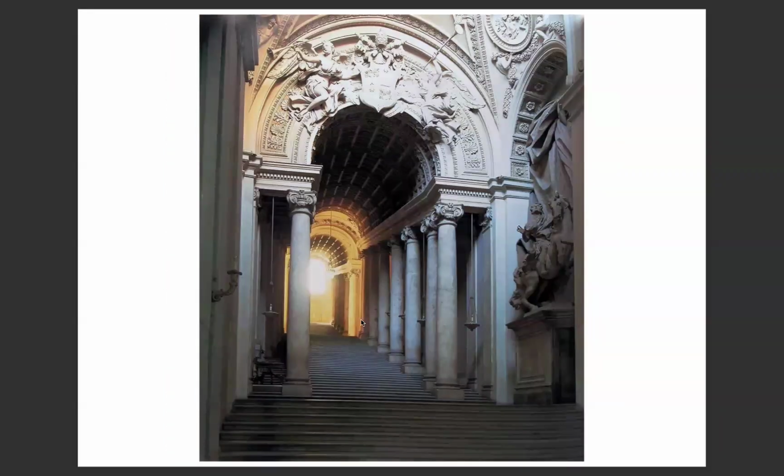Together with this inspiration in the Vatican, we have the Scala Regia, which is, as you enter into St. Peter's Basilica, to the right, you have it. You cannot enter from the Basilica. You have to enter the Scala Regia from the square. Well, you cannot enter. The Swiss guard will stop you, but you can take a look at it. And this staircase has a very interesting perspective effect that makes it look much bigger than what it actually is. So the staircase is big, but once you are there, it isn't as big as it looks.